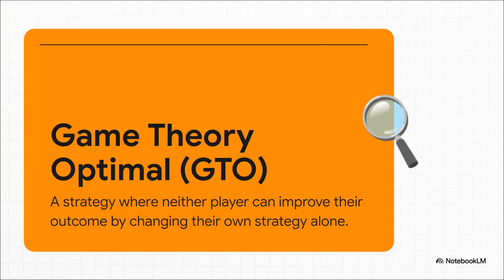PioSolver is built around this incredible concept, game theory optimal, or GTO. Let's put that in plain English. It's a perfectly balanced way to play. If you play a GTO strategy, it literally doesn't matter what your opponent does, they cannot exploit you. The only thing they can do is make mistakes against you. This is the foundation of elite poker.